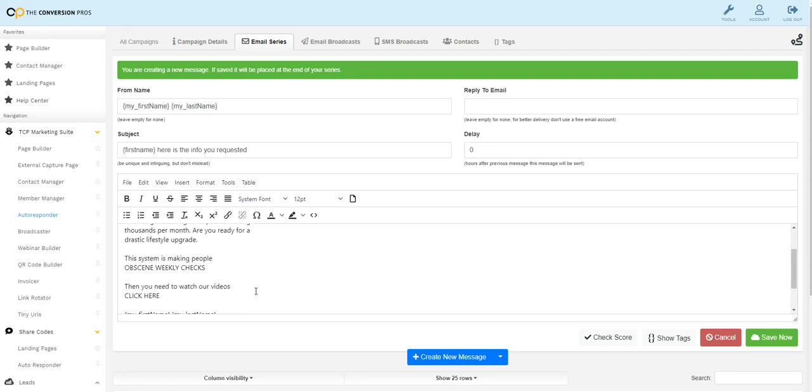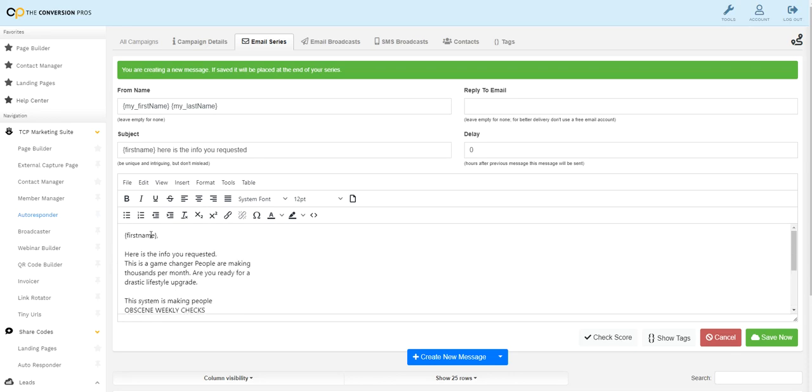So it'll be already set up right. If they want to change it, they can. But if I want to use a share code and give it to somebody, I like using tags because it's automatically going to set up all the tags that they need. Notice the difference between first name and my underscore first name. This puts the contact that filled out the form. If Bob filled out the form, it'll say Bob. And if your name's Joe, it'll put Joe here. See the difference in the tags?